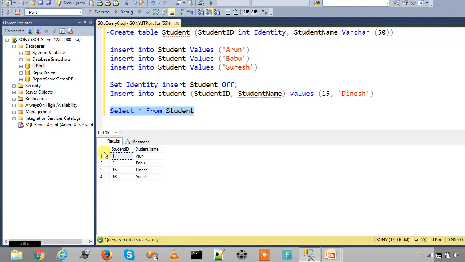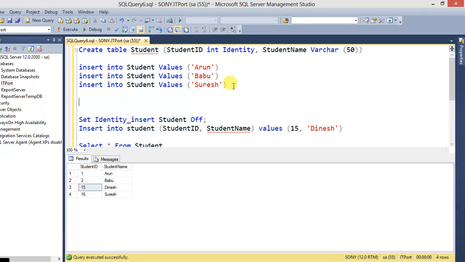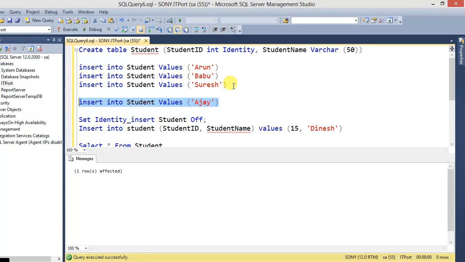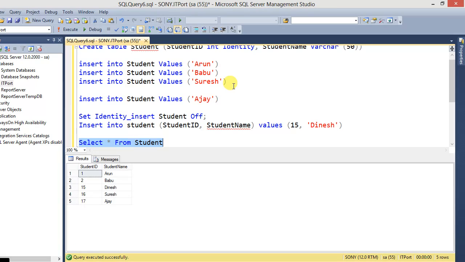Now the identity value is incremented from the previous one. So based on the identity insert setting, the engine will decide whether to use the incremented value or the manual value.